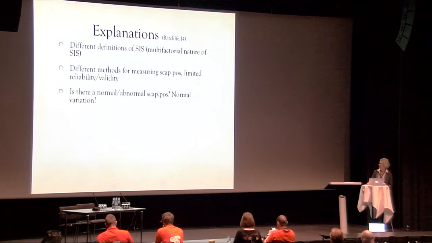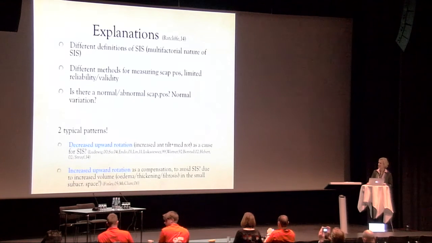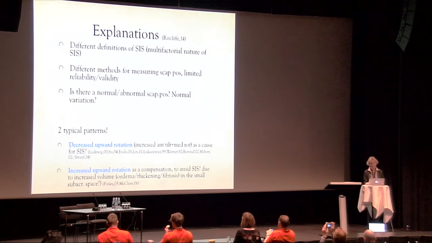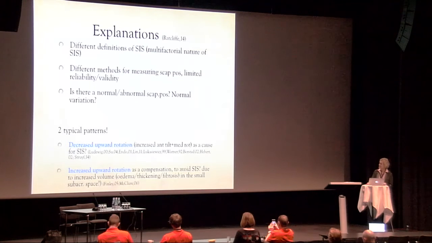However, they showed there were two typical patterns. You can either have a decreased upward rotation, or you can have an increased upward rotation. The decreased upward rotation may be a cause for development in the future of CIS. An increased upward rotation may be a compensation mechanism for avoiding CIS.